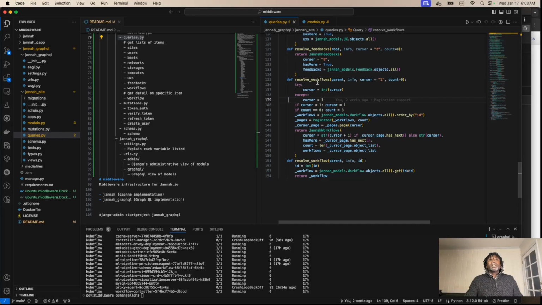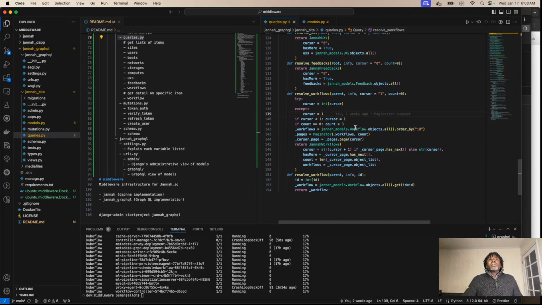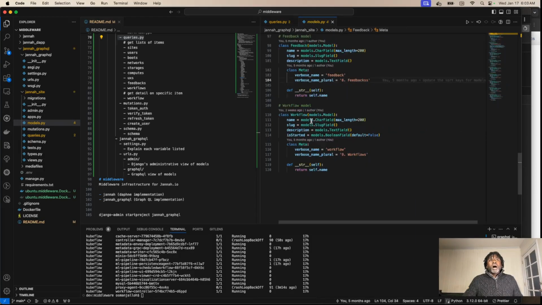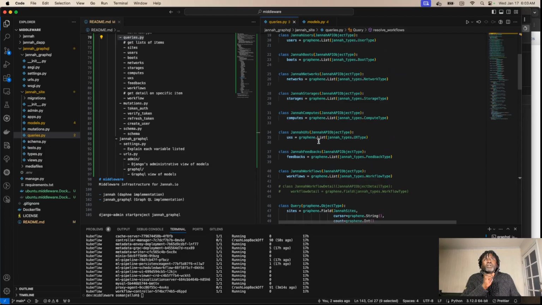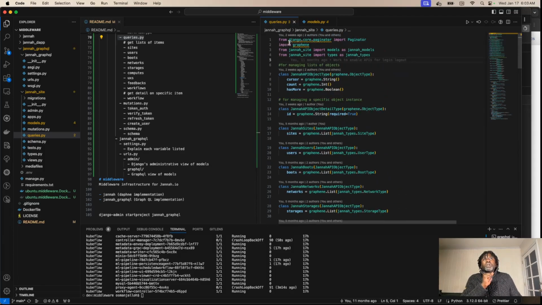Okay, so let's take a look at what that looks like. So if you notice here, what it's doing really, it's selecting items from the workflow model, and the workflow model looks like this, right? So what it's doing here, it's saying, give me all the workflow objects, right? But I'm gonna use this paginator library here. So if you notice, we're selecting from Django core paginator. We're using the paginator module, right?